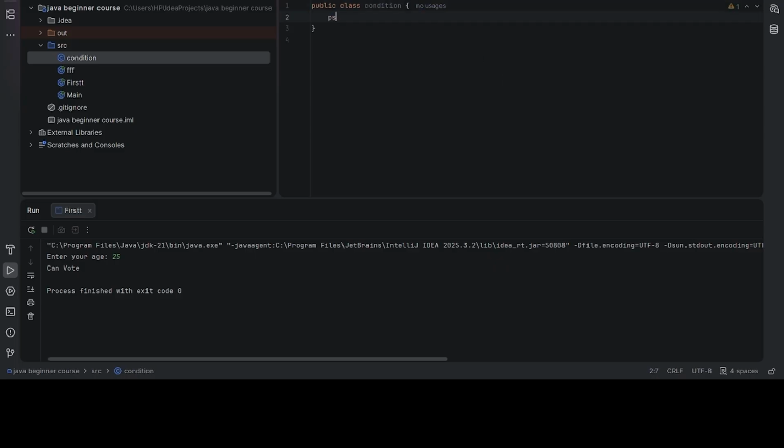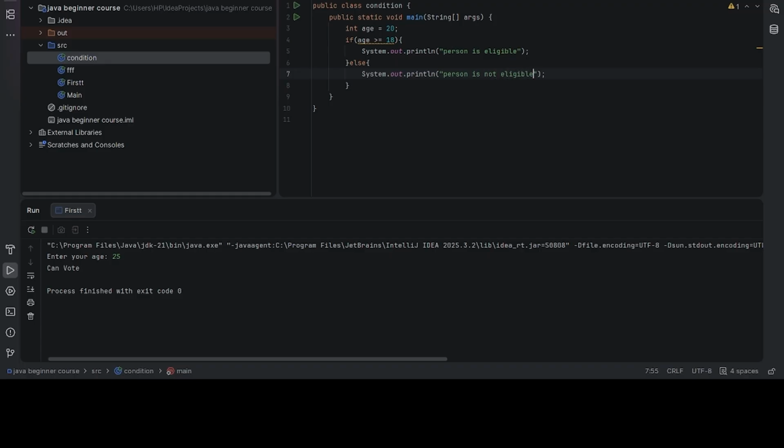I will write first int age equals 20. If age is greater than or equal to 18, then the person is eligible, or else the person is not eligible.